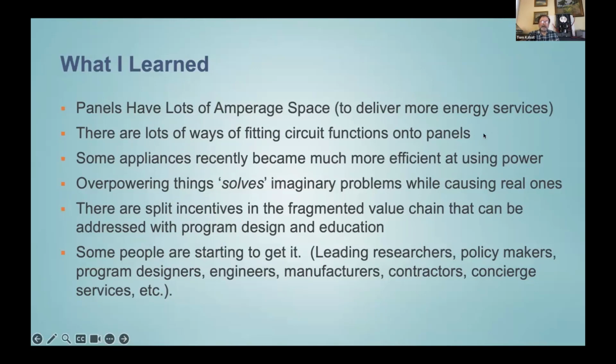And when I say power, I mean the speed of delivering energy. That's what this 100-amp limit is on a lot of 100-amp panels. They have a power limit. So what we need to figure out is how do we get all our needs met within the power constraints of the panel? And it turns out there's a lot of good ways to do it.